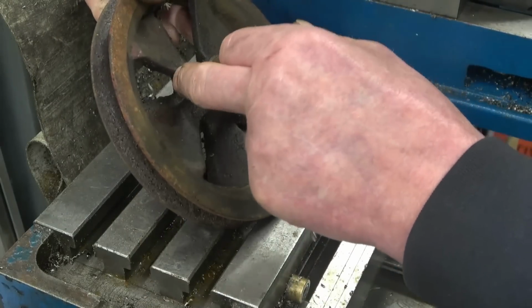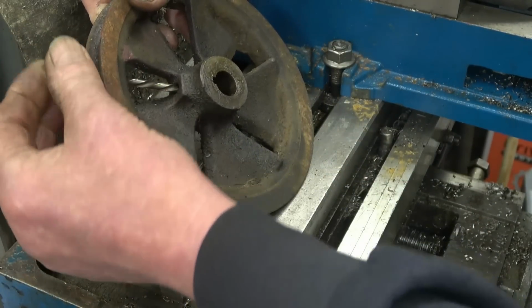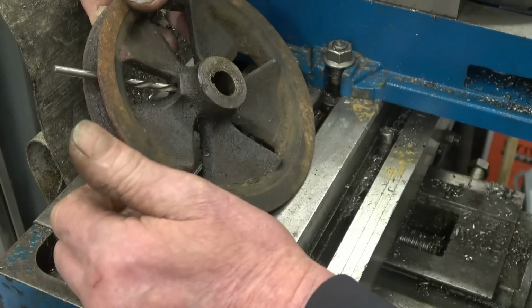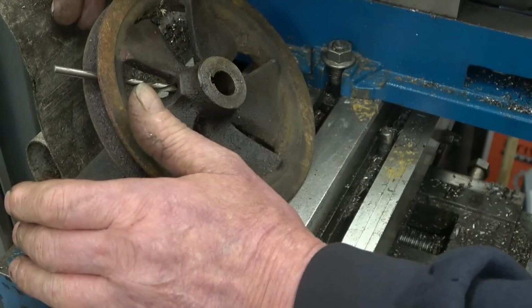My first method of attack with this will be to use that, which is a left hand drill, and hopefully that left hand drill will bite in and screw it straight out. Hopefully. Doesn't always work. When it does work, it's really nice.